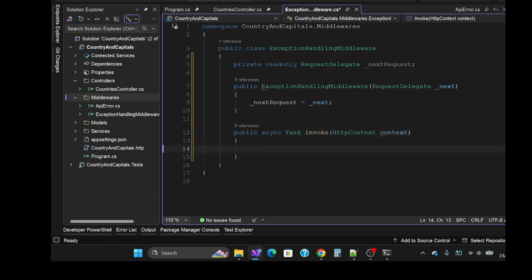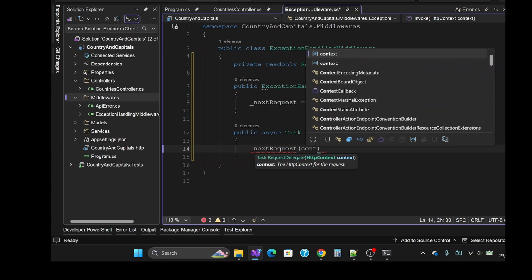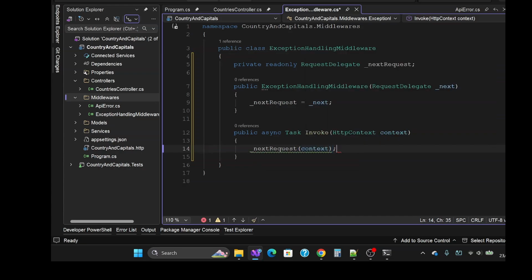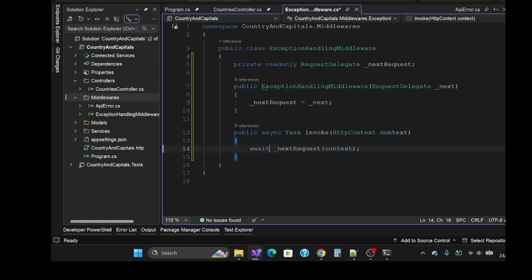All it does here is the request delegate that we declared here, copy it. It will invoke the next item in the HTTP context pipeline. So we call that, and because it is inside an async task method, we have to await it for asynchronous.